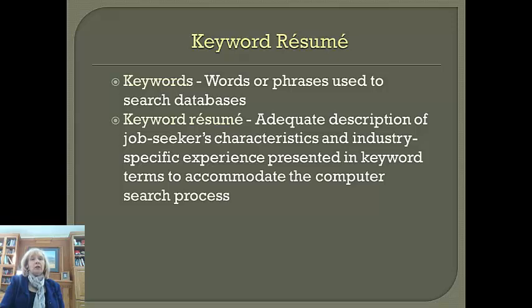So I mentioned that we start with the resume typically in our evaluation of applicants. If you are applying for jobs, one of the things that you want to do is look at the job posting and pull out some key words and phrases that you think are appropriate for this particular job. Electronic software is often used now, particularly by larger companies, to scan resumes, and it will look for certain elements of a resume. For instance, it will look for required elements like a degree or a certification or something like that. The other thing it will look for are keywords that signal that you have knowledge and the language of the position for which you're applying, as well as key characteristics that the organization is looking for.